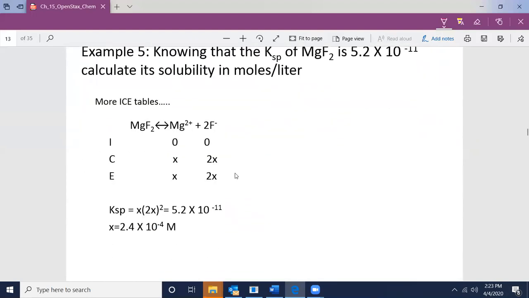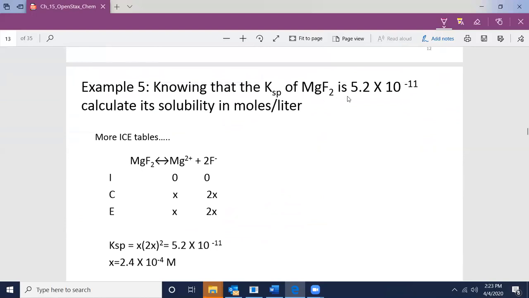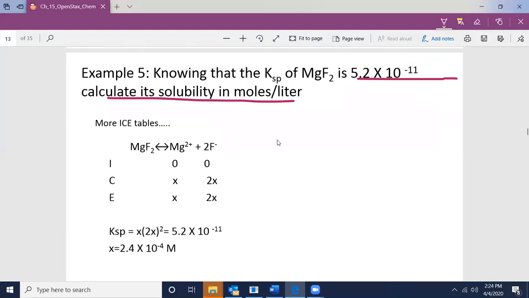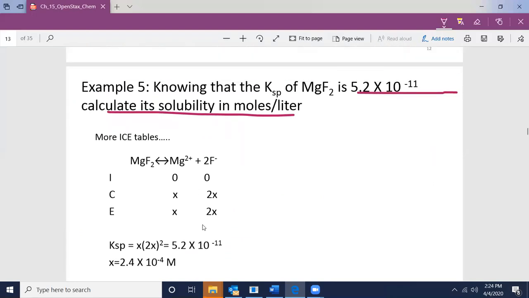So knowing the KSP of magnesium fluoride, which is this number here, we can calculate the solubility in moles per liter. The same way we go through the ICE chart, we have to go through the ICE chart. And here, what we do not know is the solubility at all for any of the ions. We're going to start with the ICE chart as we have been doing, and we have nothing to do with this here because it's solid. Solid never goes into the expression.